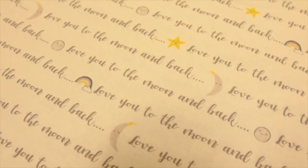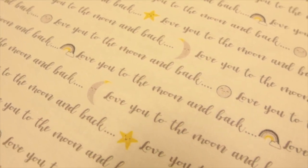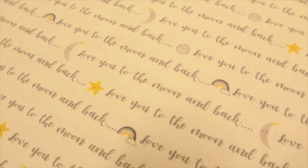And again on grey, but actually I don't know whether the computer can show that up. I think that's more mushroomy. It's not your classic grey like you think elephant grey or school grey. There's a definite sort of hint of brown in there. And then one which I like, but would mess around a bit with your patchwork because it's directional: Love You Script, and it says Love You to the Moon and Back.